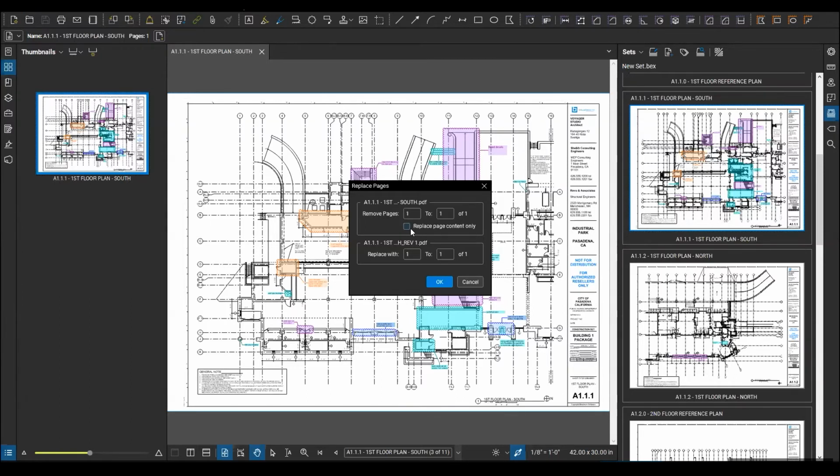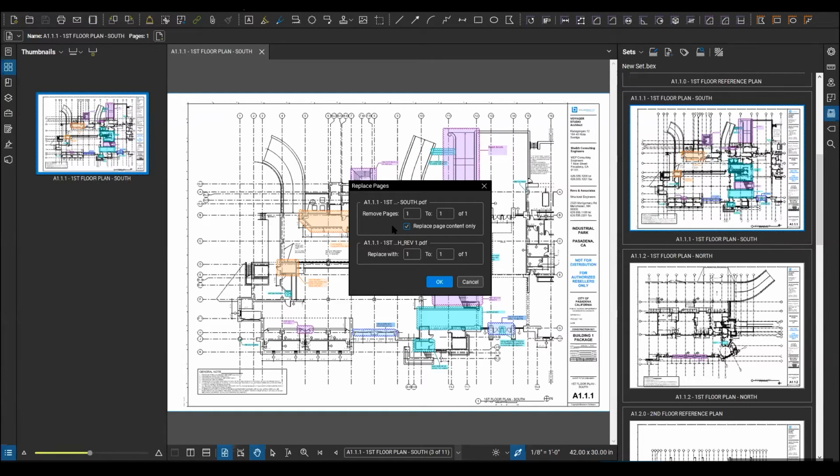So with this unchecked, the entirety of my current page is replaced with the new revised file. All my markups that are currently here, all of that is gone, and the new sheet takes its place. If you have this checked, only the PDF content is swapped out and all your markups stay.